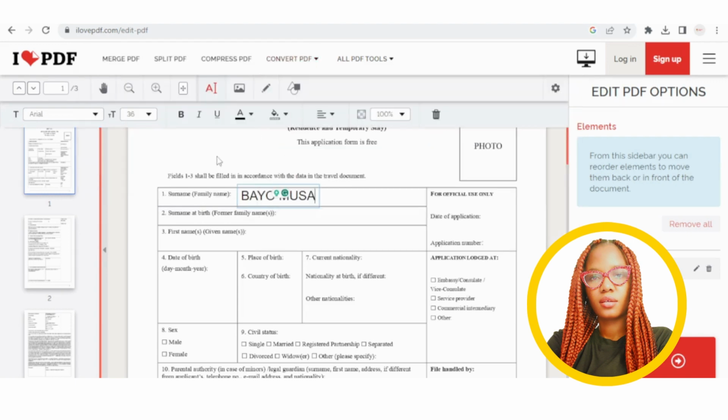So having done that, the next thing you want to do is click on another add text and put in whatever you want to put in. So say you want to put in your place of birth, and your place of birth is Lagos. You just put in Lagos there, and you come again and you put it. So if it's too big, you can reduce the size. You can reduce, can you see this? You can reduce the font. I put it at 12, 18, whatever you want. You can just come here and you put it.